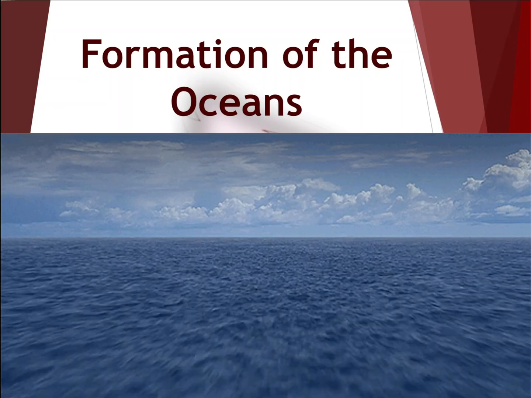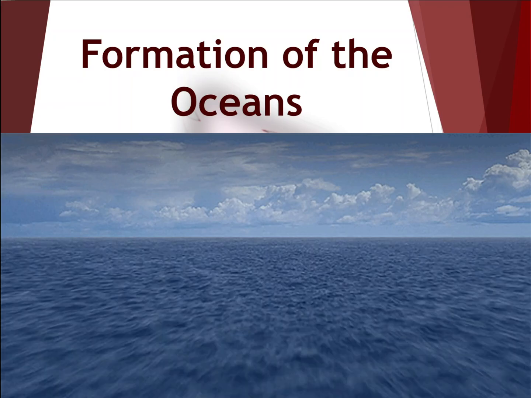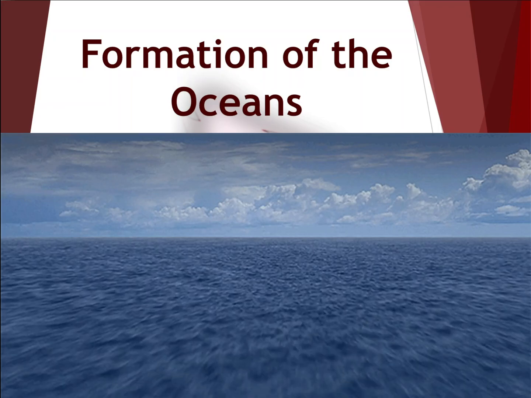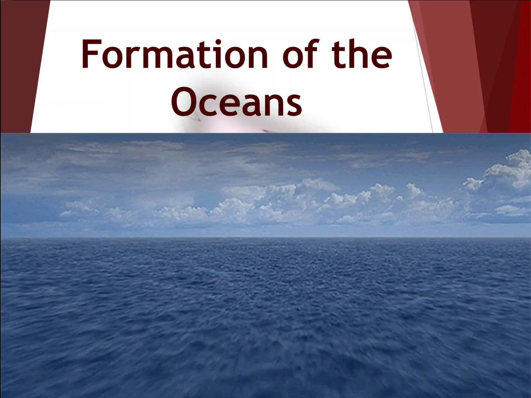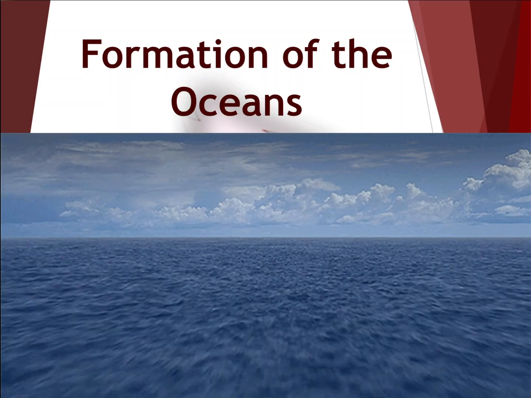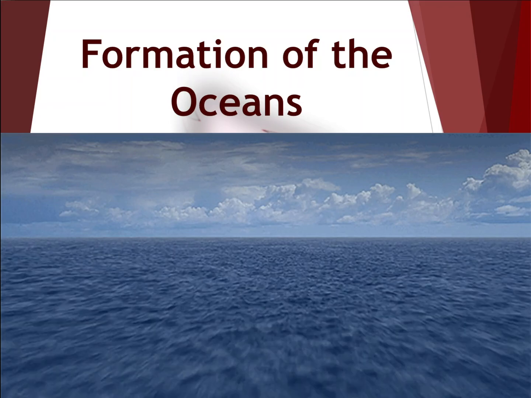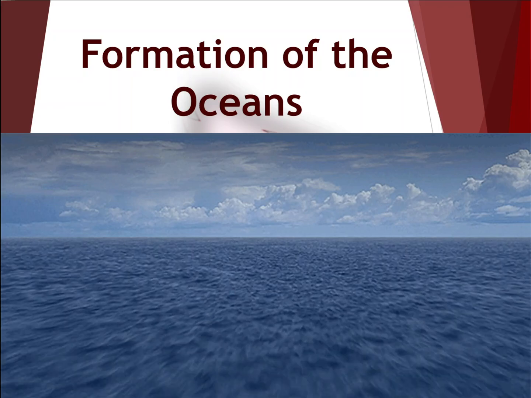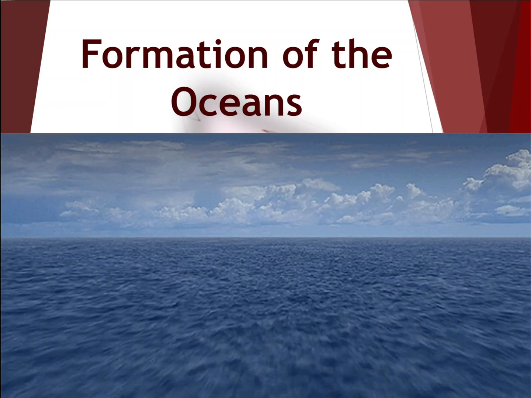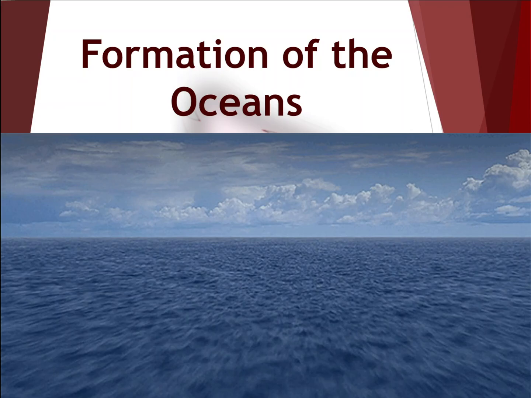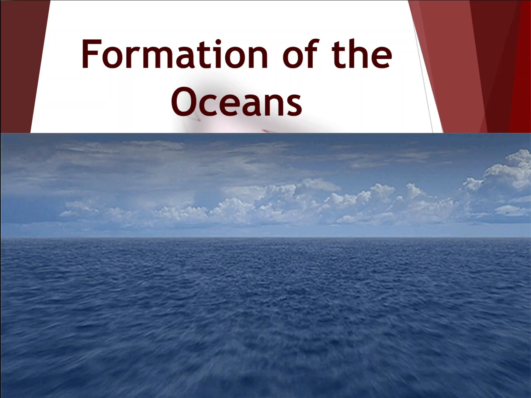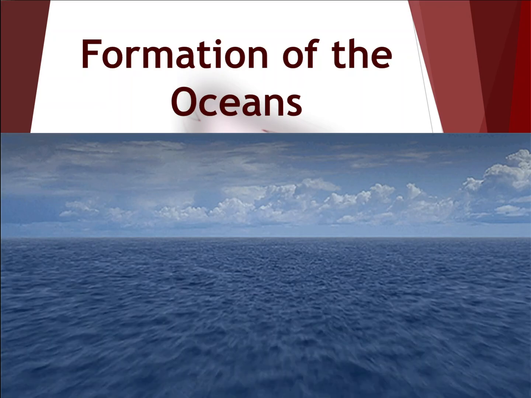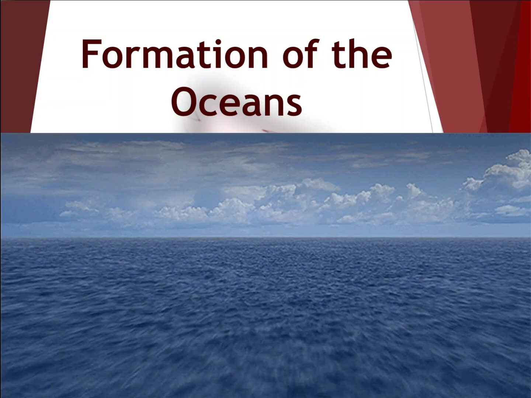Your first left hand column for this lecture is the formation of the oceans. If we're going to answer the question, how did Earth's oceans become what they are today, we're going to have to start with how they formed. Now, we must understand that early Earth was a very inhospitable, very angry place. The processes that released heat in Earth's interior kept the planet's surface a pool of molten materials. The earliest rocks formed when that molten or liquid material at Earth's surface cooled enough to form a thin, brittle crust.